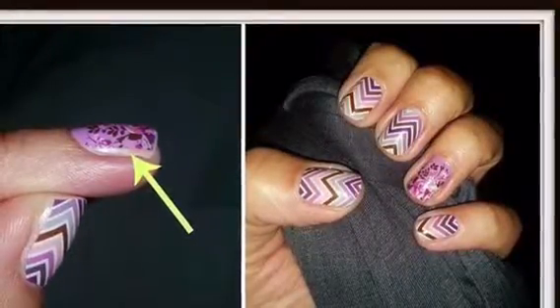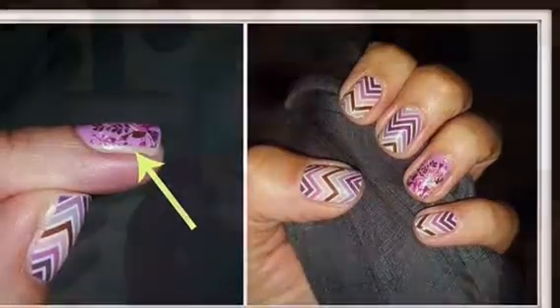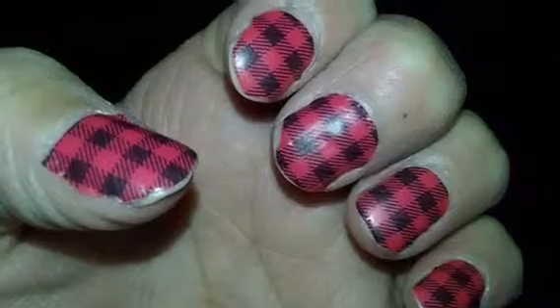Sizing does matter — I'm sorry to tell you, but it does. Size a little bit smaller, not bigger, because then they're not going to look good and they're going to fall off. And then you're going to be like, 'Oh, I don't like Jamberries, they don't work.' Yes, they do. Proper application, proper sizing, and you have a beautiful jam cure. 10 to 14 days is what I get — one to three weeks. I know a girl who had some last for 27 days. That is jam crazy.